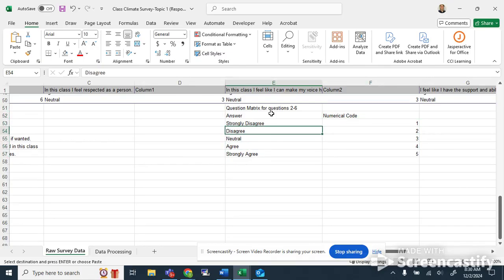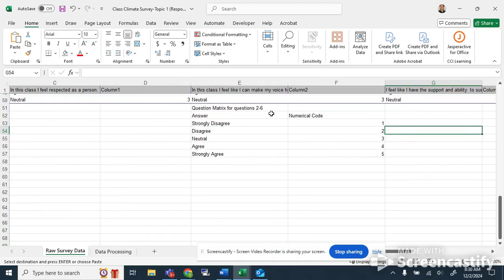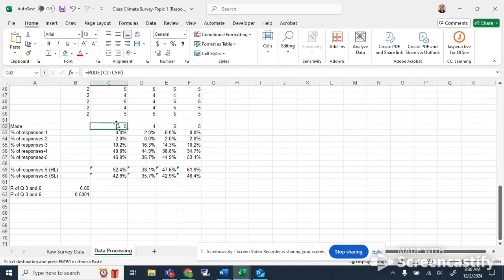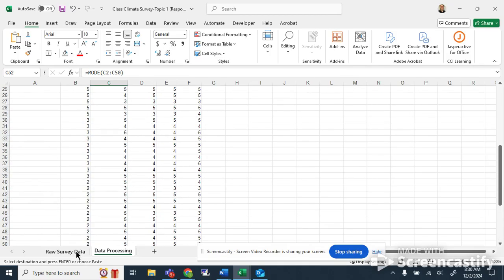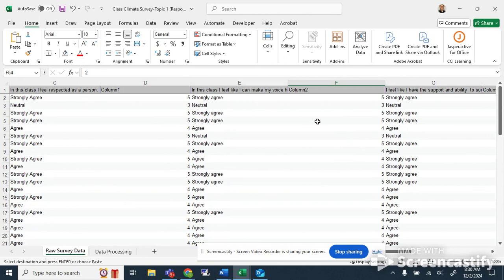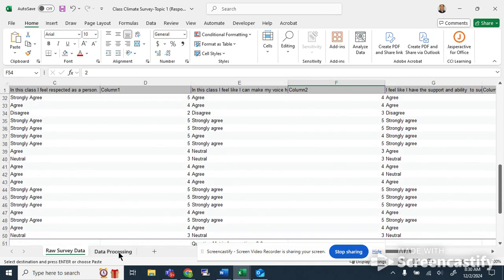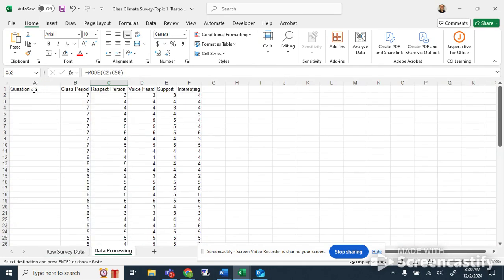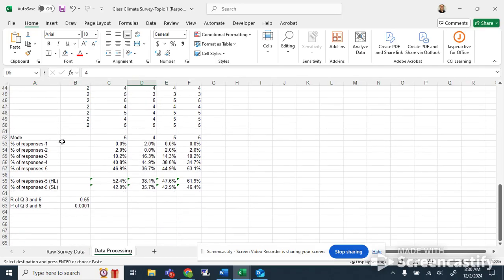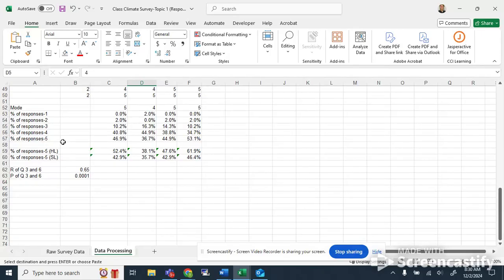This is to make sure that when you're looking at the data and when I'm reading the data, I know, if I'm looking at a mode of 5 here, what that means for your actual question. Once you get all the question matrices made, you're going to go through and add in the values. Once you have that, I would go to a separate sheet, line up the questions on top, and just put the data underneath it for each data set. For each question, you want to find the mode, and either the count or percent of responses that is each answer, each number.